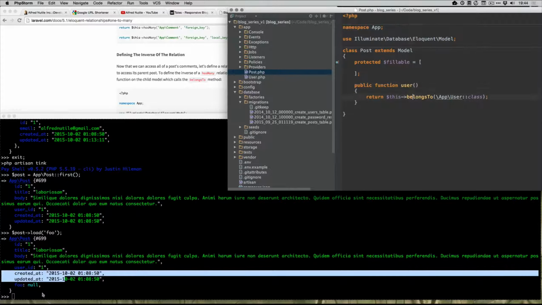So, okay, but we're in the post model now. Yeah. We're saying post has a method called user, and that's basically just a method to tell the post that it belongs to a user. Gotcha. Okay. Yeah. And it will come down to how we save these things as well, which makes it super easy. Right now it's super easy anyways because it's a simple belongs to, but it assists us in those other ways. Right. So, all right, so we show our relationship.